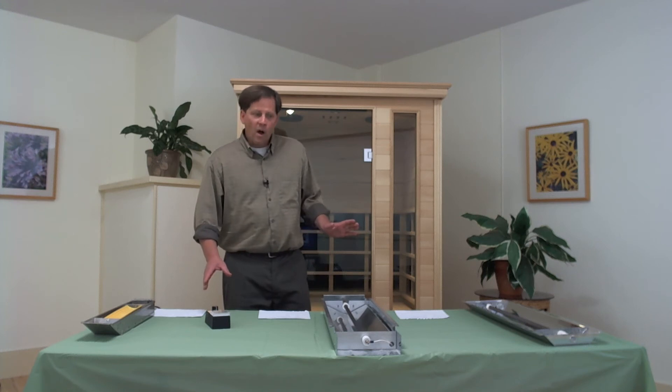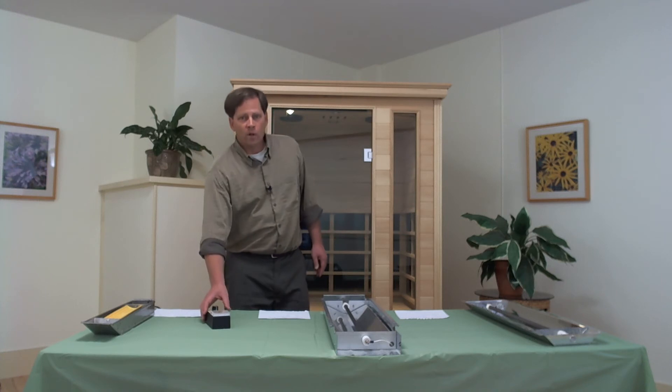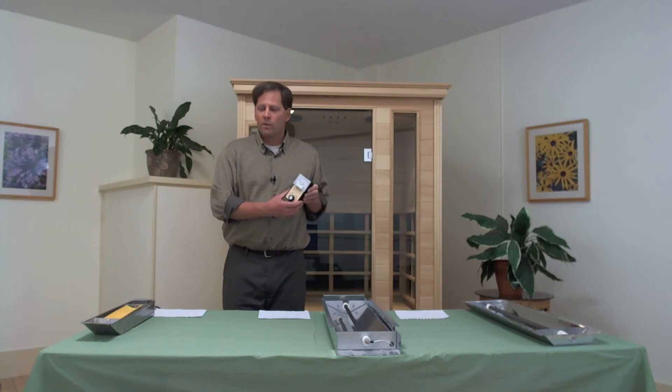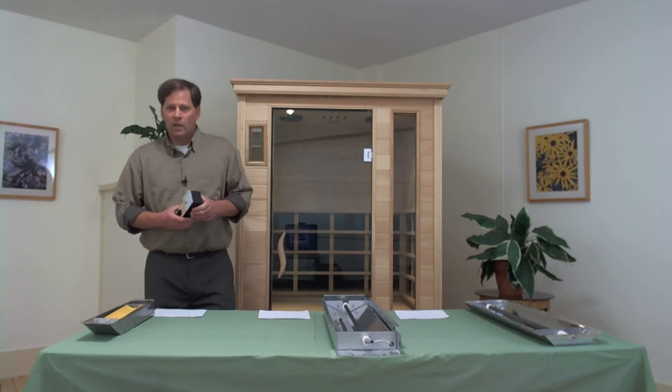So to contribute to the discussion, I'm going to do some testing today. Having been involved in the sauna business for 13 years, I've certainly sampled and marketed a number of different heaters and seen the product through its evolution over the years. We're going to do some sampling and testing here today. We've got three different ceramic element style heaters, and we're using the Tri-Field Gauss meter, which is regarded as a reliable meter.